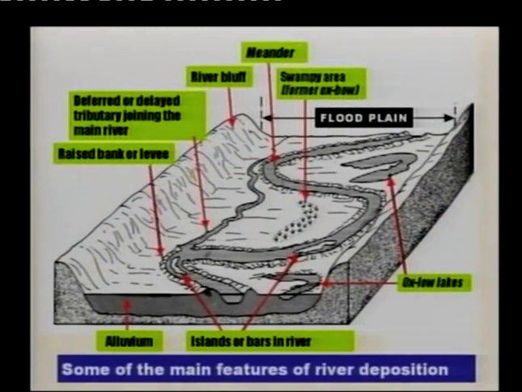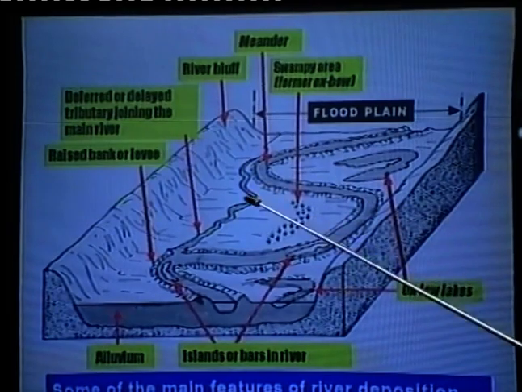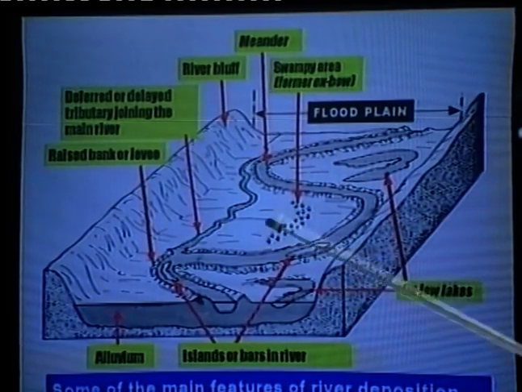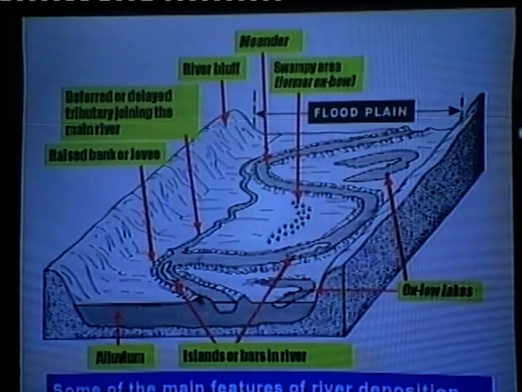And then as it reaches the last stage or the final stage, the floodplain then becomes well developed and a lot of depositional features are actually created or formed. Those are some of the samples or examples of what is actually found on the last stage of the river valley, or the floodplain.